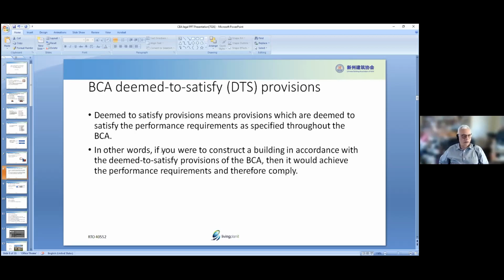Okay, so I go back to my original example of waterproofing. If I develop a new waterproofing system, it hasn't been recognized in Australia, it hasn't been tested, the standards don't talk about it because it's new. I develop it, but I can't use it even though I know it's better. Let's say it's been made in China and we know that it's a better waterproofing system in many ways.